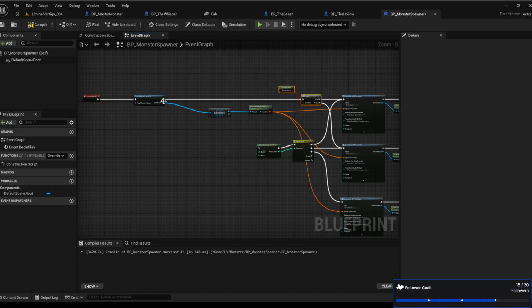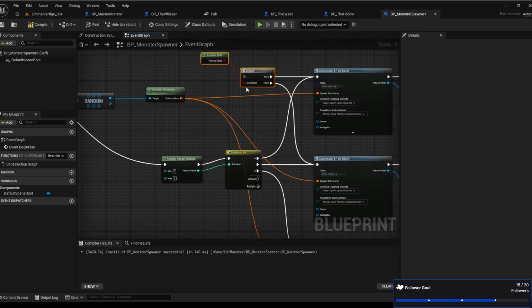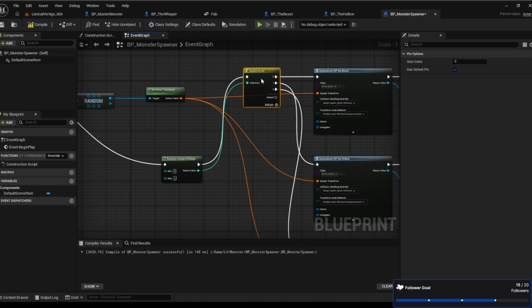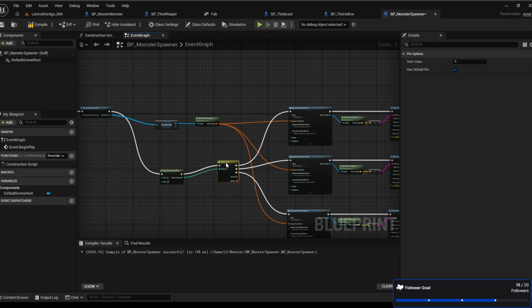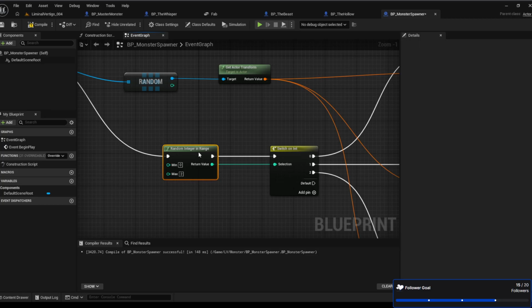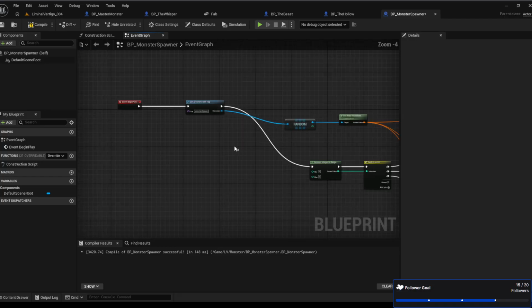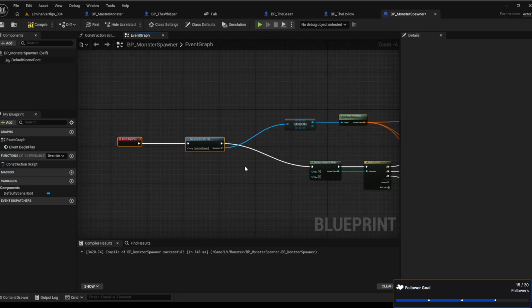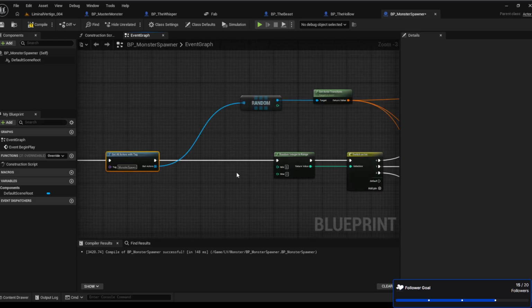So now we just do this, and we can delete these and move these something like this and like that. Something like that. Not too important, but just move this over.